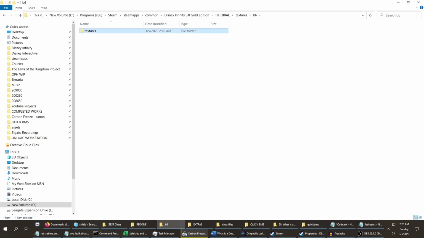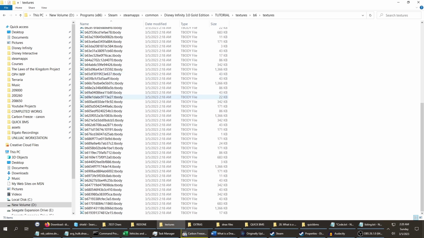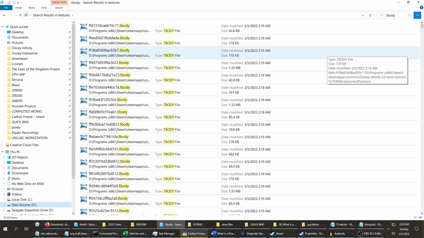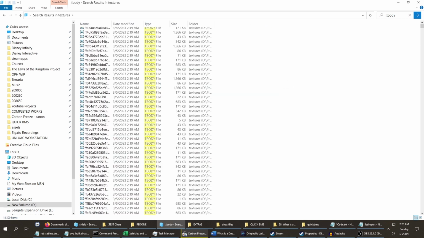So what you need to do is take all the contents from every folder out and paste it into the main textures folder. So what are you going to do? Well, everything in here is a .tbody file. So we're going to search .tbody. Enter. All right, make sure it's done searching.